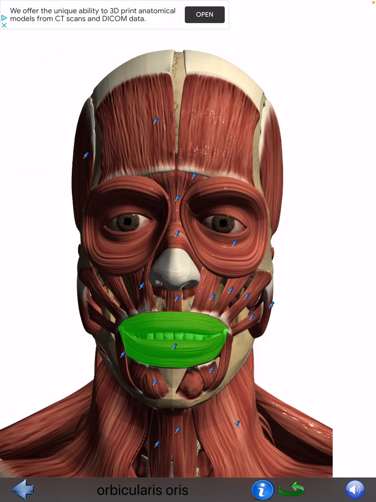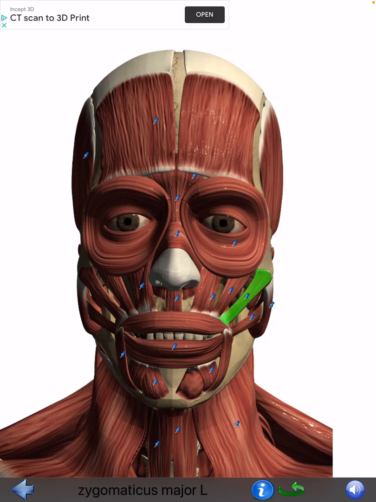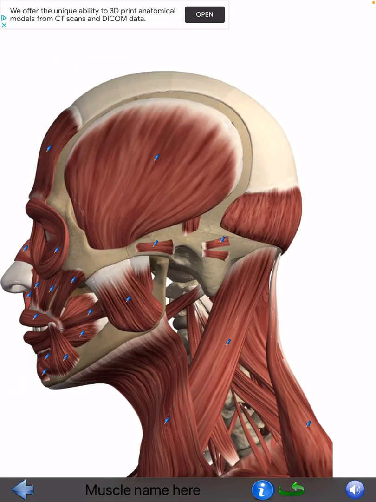Then going along with these ones here, I'm trying to find. So you've got the zygomaticus major and the zygomaticus minor on those two right there. Trying to find some of the other ones that we're going to hear. So this would be the mentalis down on the middle of the jaw here. And if I can rotate this a little, that is just all the way to the back. There we go. Here's going to be the masseter. That would be the temporalis.